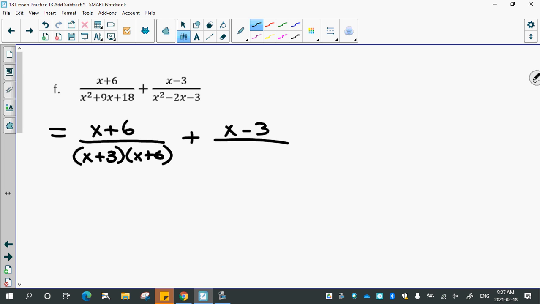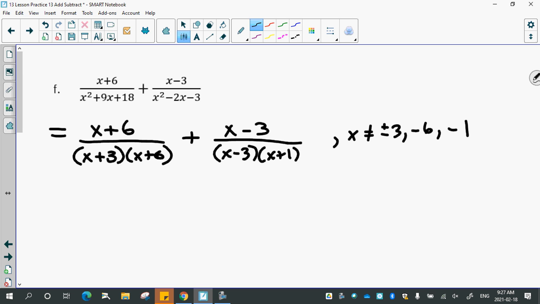And the second denominator factor, Juliana? X minus 3 and x plus 1. Perfect. Another simple trinomial. So then based on that, what would be my restrictions? Common denominators of each fraction. Negative 3, negative 6. Positive 3, so I can make that plus or minus 3, and negative 1.